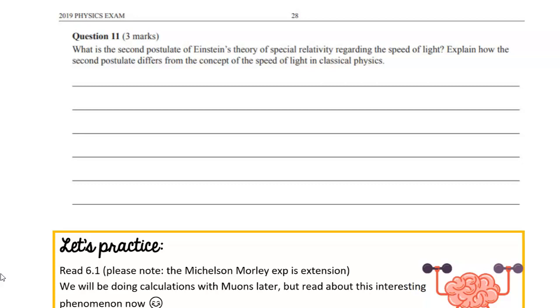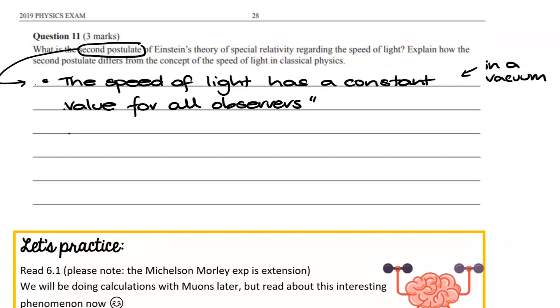So first off, statement of Einstein's postulates are directly in the study design, so we need to make that clear. Let's note it down. Okay, so the postulate that relates to the speed of light is the speed of light has a constant value for all observers. If you wanted to be extra thorough and you were nervous, it would be good to say for all observers regardless of their motion or the motion of the source. So please write that down if you need to.